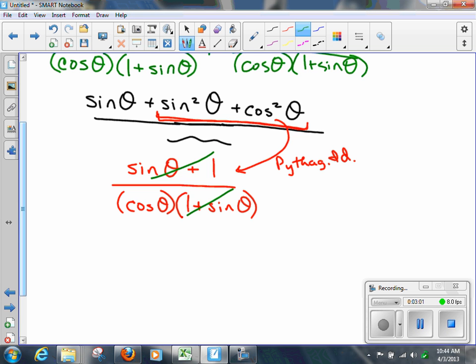0 on top? 0, right? Why is it 1? Because sine theta plus 1 goes into itself one time, right? So it's 1 over cosine theta. And then you've got this, again, this is like a 3D movie. It needs to jump out at you because you've got to know these reciprocals. 1 over cosine theta is what? Secant. You've got to know that. There you go. How many of you had secant theta out of curiosity? Very good. Very good.